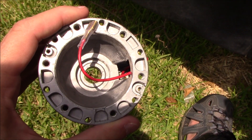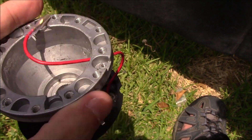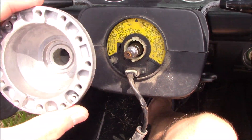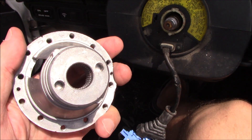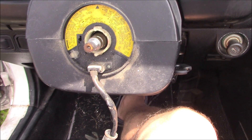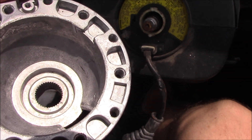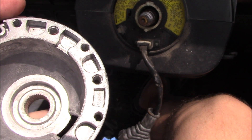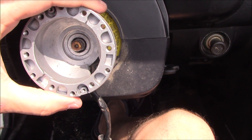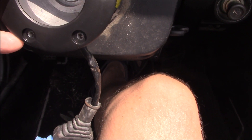Here's the new hub adapter. It has two sets of screw holes for different steering wheel options, and it has this little plate on the back that just snaps on and off — we're going to remove that for this installation. You can see the two little holes in the back; those have to line up with these nubs. I marked the up position with a small piece of tape.